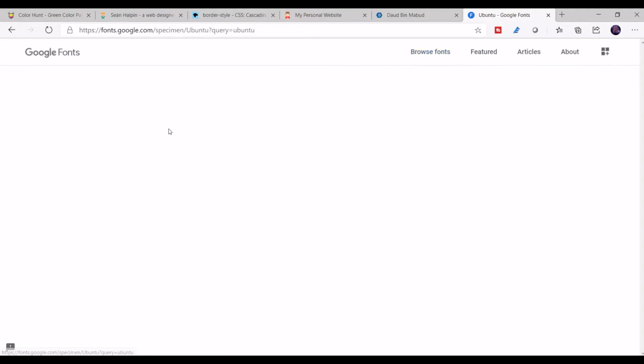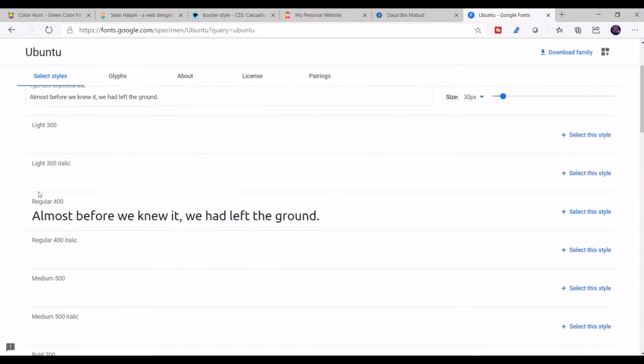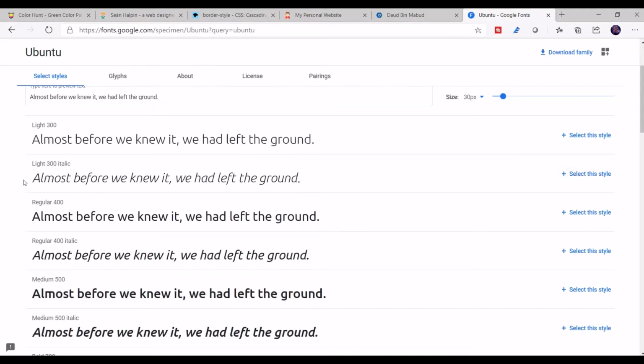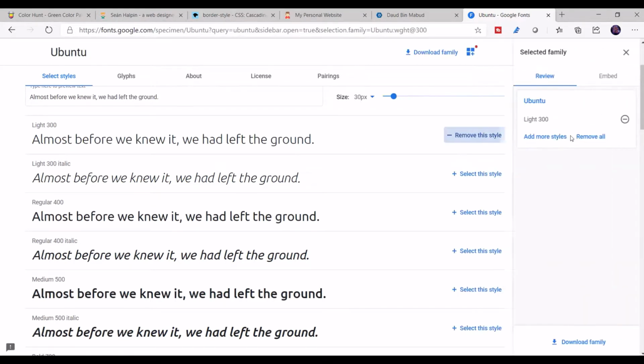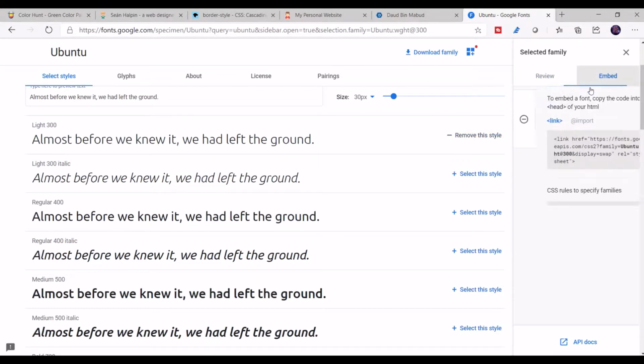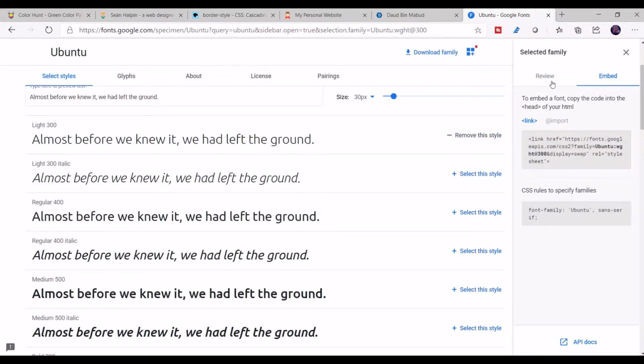That's great because Ubuntu gives you a really classy font that everyone will like. Let's select light 300. Italic won't be good. Select that style. Embed in the CSS. It will be here.